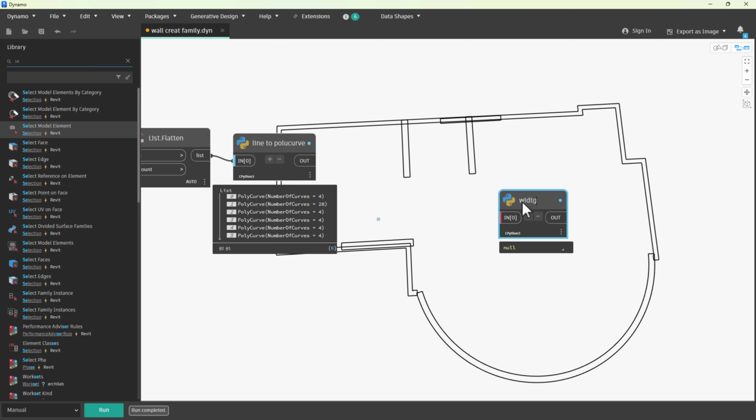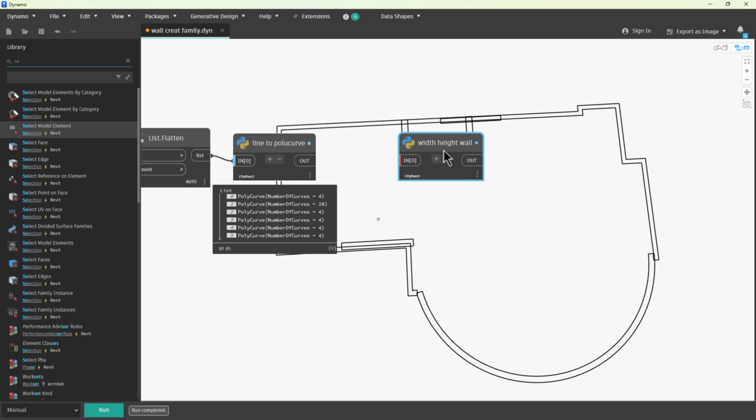We connect the output of line to the PolyCurves Python script to get width and height without repeating the Python script.